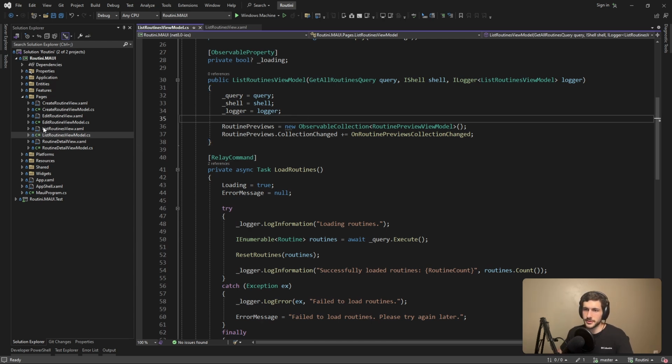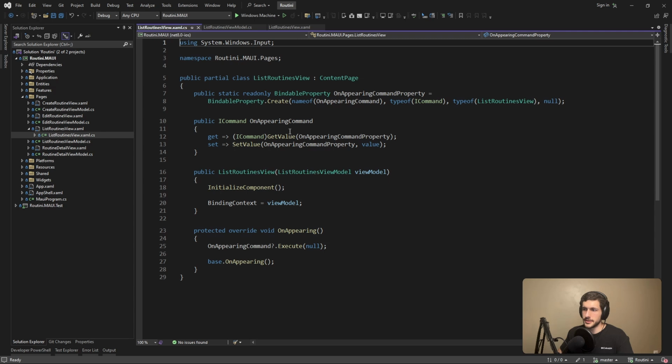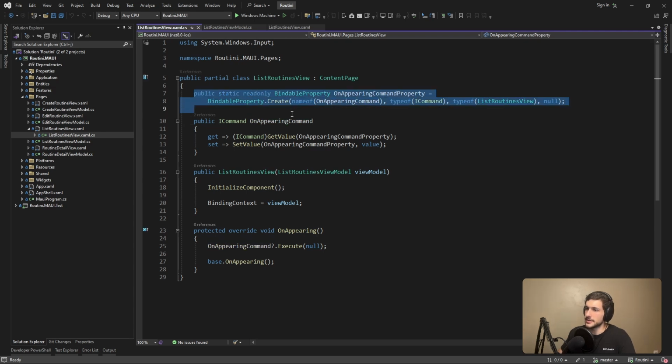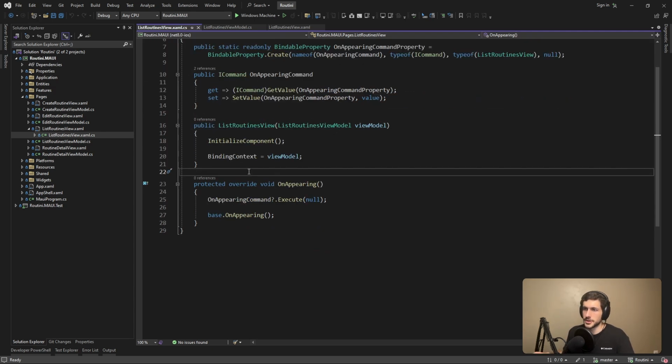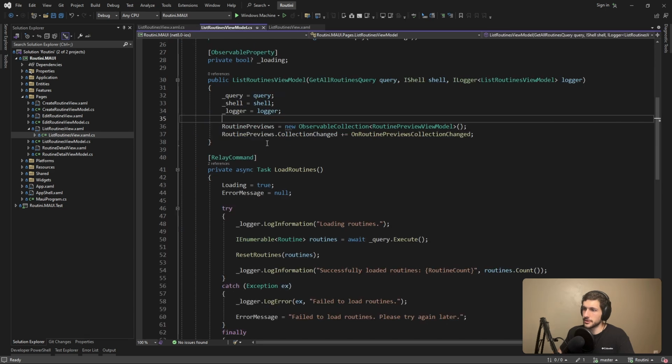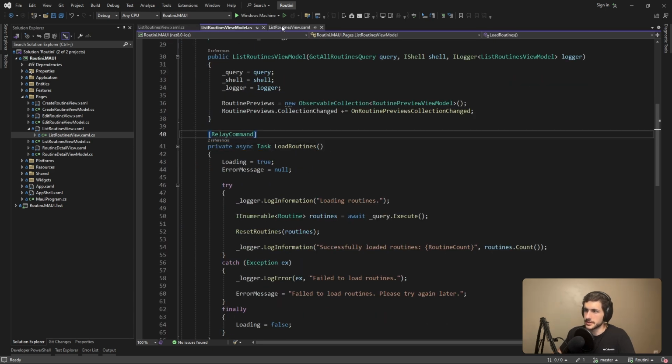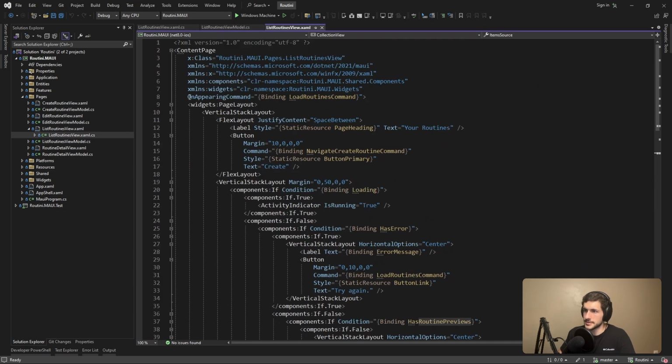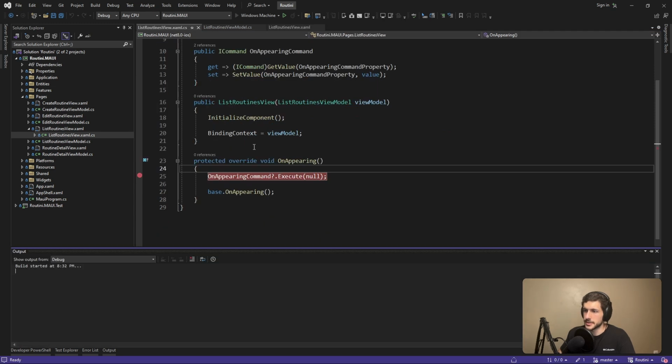If we go into the view in the code behind, I added an on appearing command. So if we leave this list routines page and then come back to it, it'll re-execute on appearing and call this command, in this case, to reload our routines. We can see in the list routines view, we are binding the on appearing command to our list routines command. So we can see that in action.